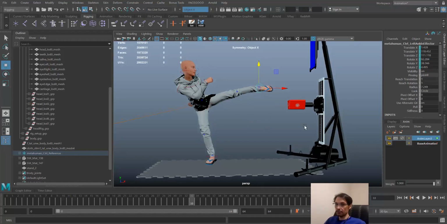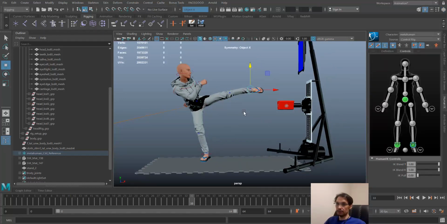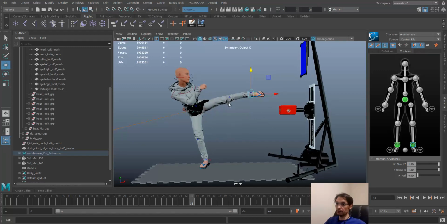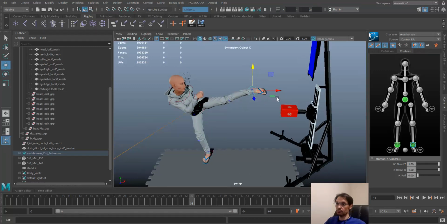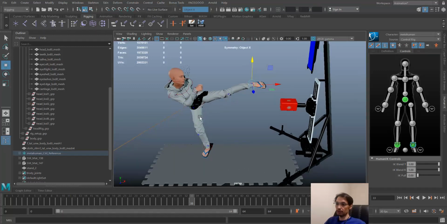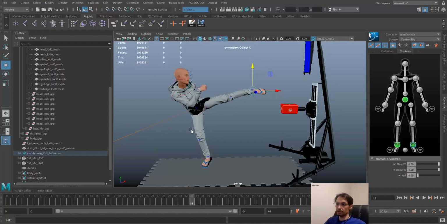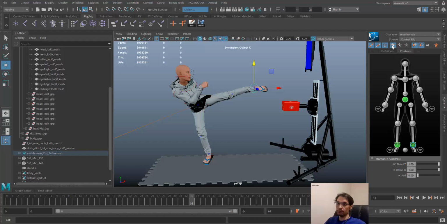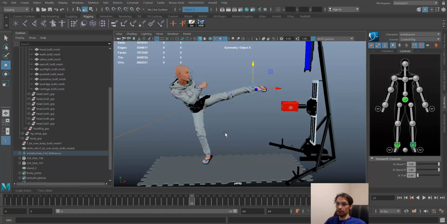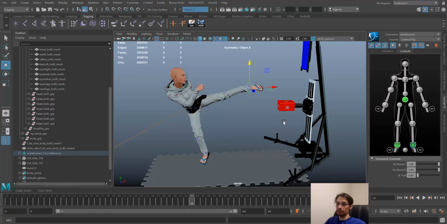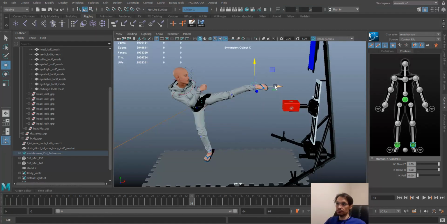The great thing about Human IK is that it is a full body rig, which means with any of these controllers I can control the other controllers. And right now I am on full body, and I will have a tutorial explaining in detail the Human IK. But for now we just stick to full body.